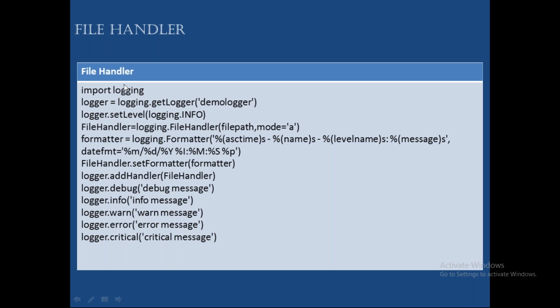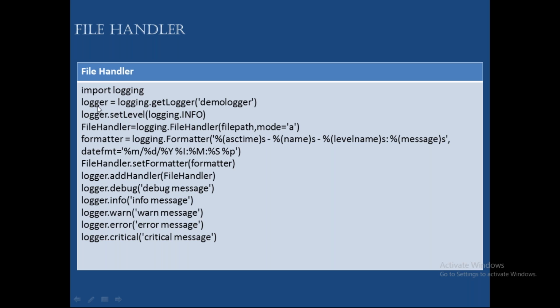I'm using the logging module directly, but I'm just getting something called a logger object. You need to get a logger object because you can specify, let's say when Ram is calling this, he can tell that he is working on input. When Sentinel is working, he can say he is working on output. So he can tell from which file these particular logs are being written. That particular logger name you can give. Here, demo logger is the name I am giving. That name will come if you use this logger.